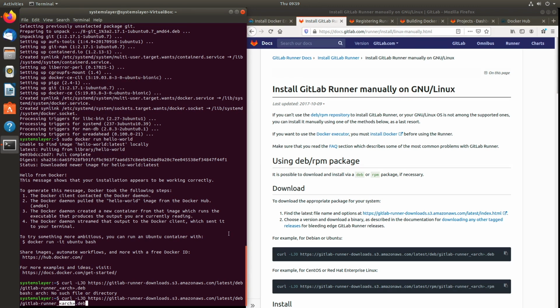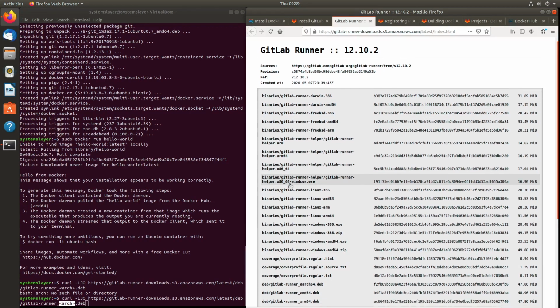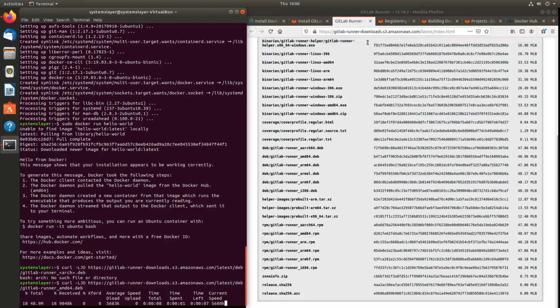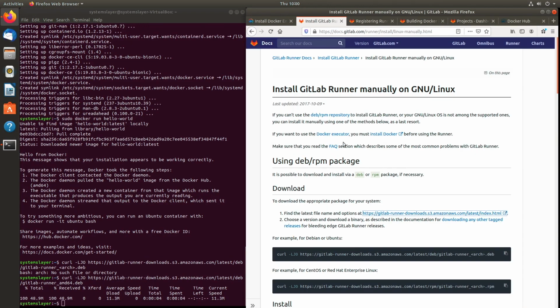If we head over to the AWS index page listed on the installation instructions, we can find the deb section, which is the section relevant to Ubuntu. We can see there that there is an AMD64 deb package. Earlier, we saw that this machine is running on x86-64 or AMD64, so we can see that we need the AMD64 package. Let's fill in AMD64 for the architecture in our command and execute it. Once that is done, we can execute the dpkg command to install the package we just downloaded.